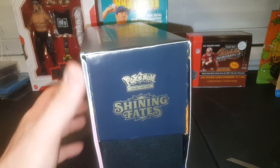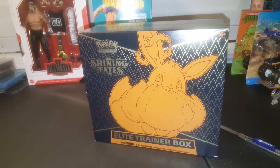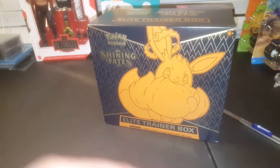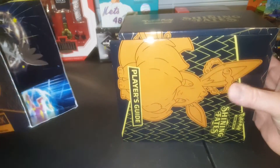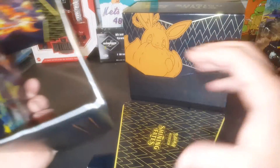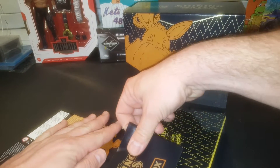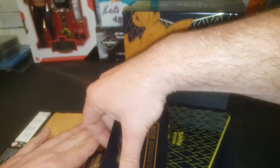Let's take a peek into this beautiful box. I just want to give myself a little more height on my tripod so it's not so hard to get into. I love ETBs — I love collecting them. These usually have some pretty sick art in here. Let's see if we can get this open without damaging it. They put that nice glue that doesn't damage anything. Taking a quick peek at the artwork — yeah, they put some really nice art on this box.